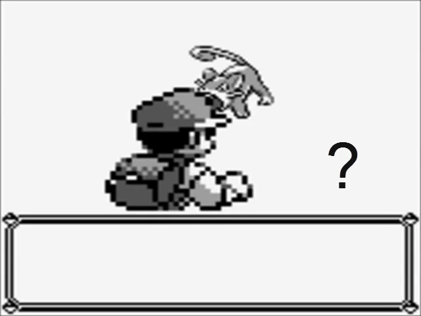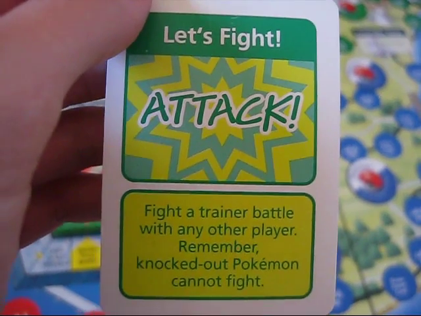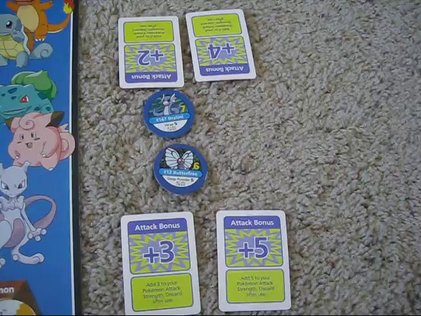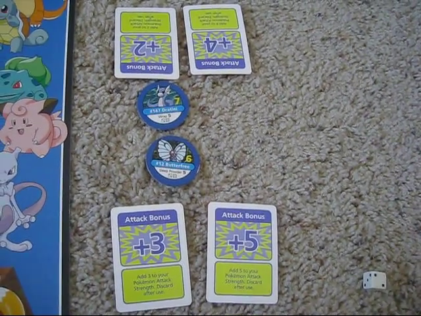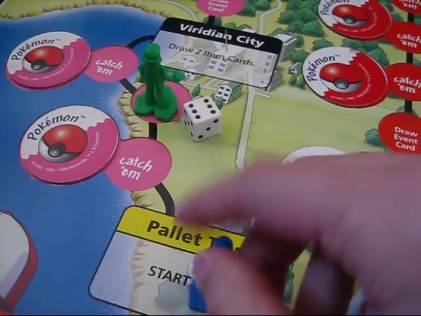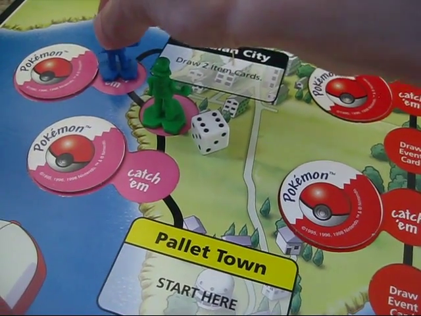Healing Pokemon? Wait, you mean we actually get to battle them somewhere in here? Yep! Initiating a battle can happen one of two ways. First, you can draw the battle event card. In this instance, the battle must occur whether the trainers involved want to battle or not, unless the challenged trainer uses a Pokédoll item card. Second, you can pass another trainer during your roll, and demand that they either battle or trade with you.